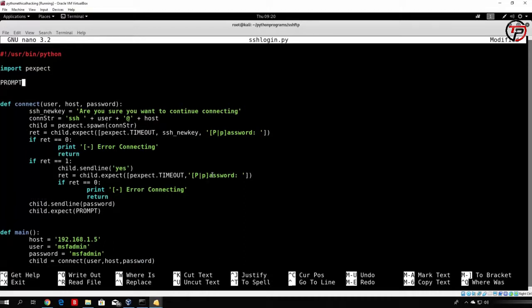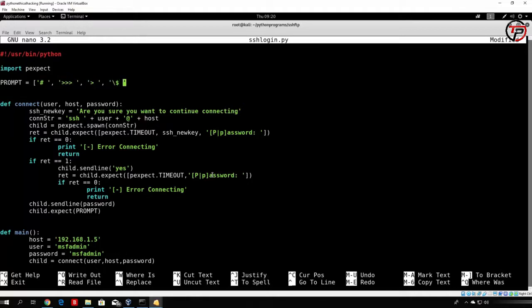Prompt will be a global list which will hold most of the things that we can expect, something like this, a single arrow, $, make sure to leave space on all of them, so just like this.